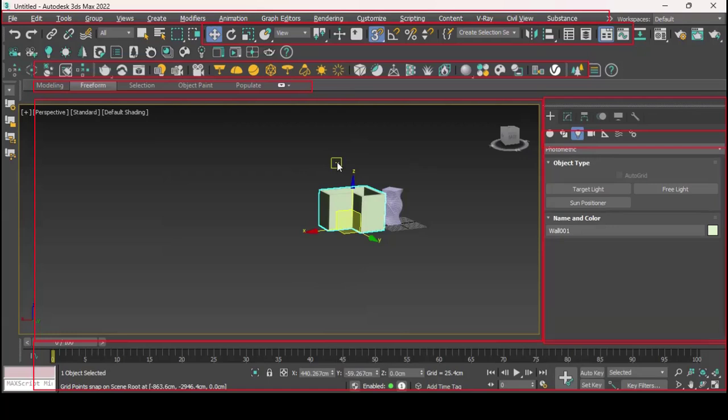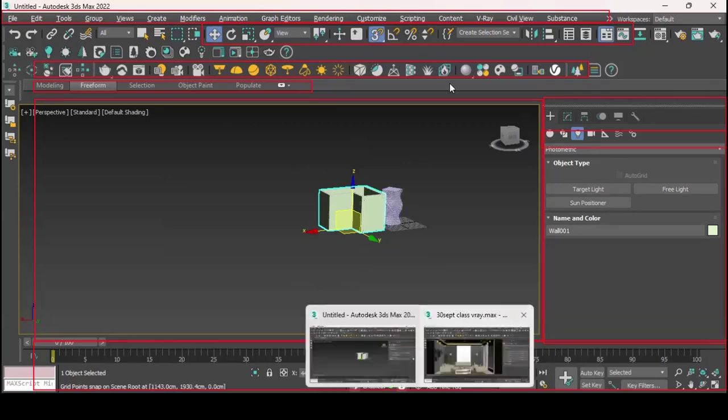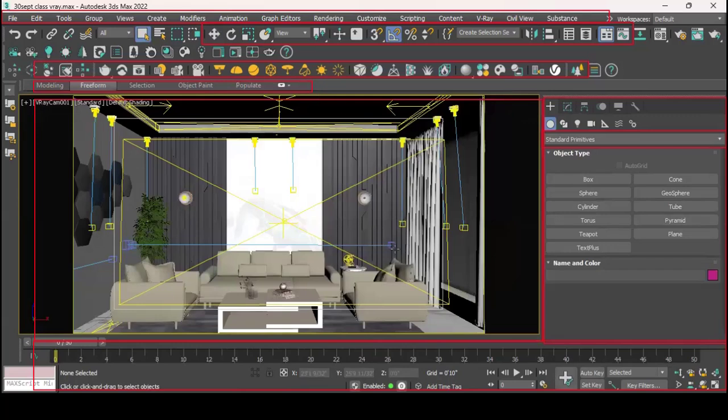And also, once we have modeled and once we are set for rendering, we'll be learning how to speed up your renders, how an animation works. So, say for example, let's consider a 3D room over here. A living room, a basic living room with all the textures and lightings placed. So these are artificial lightings that we have given that are basically used for your night renders, and for daylight renders we'll be setting up environmental lighting. So we'll be able to take walkthroughs and animations. Say for example, if I wanted to create a walkthrough of this, I'll also be able to create a walkthrough.